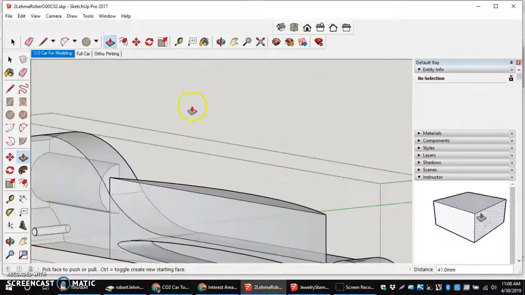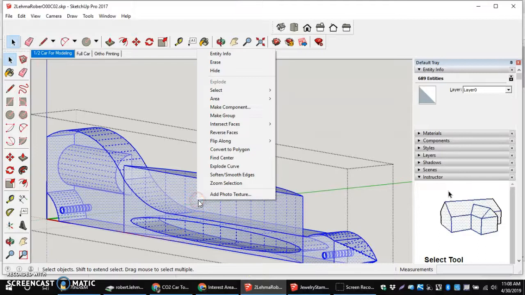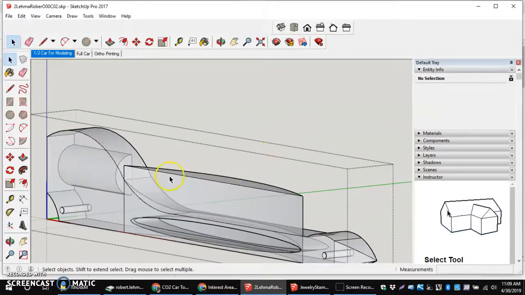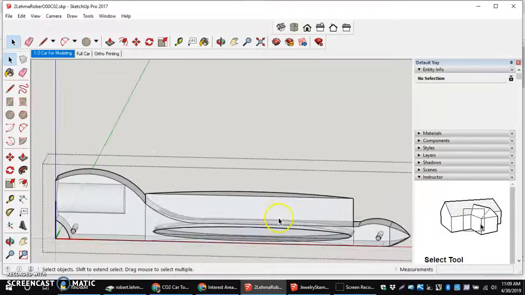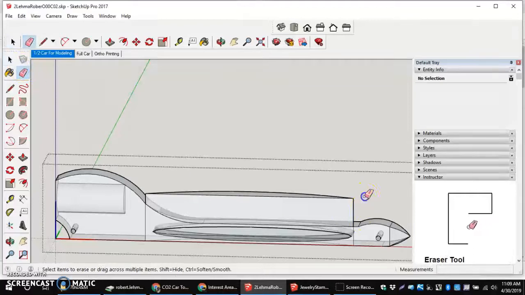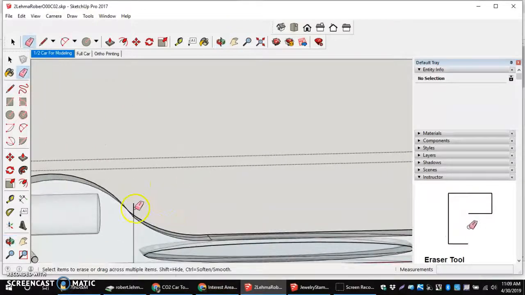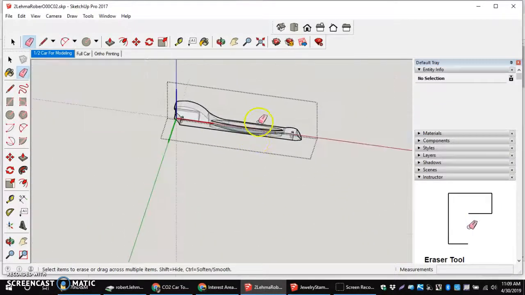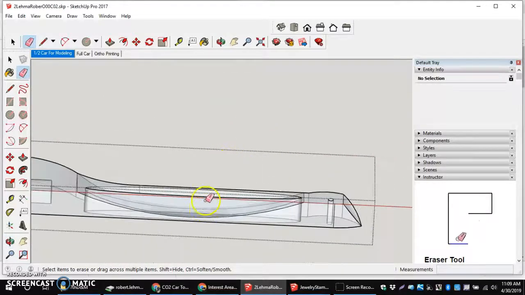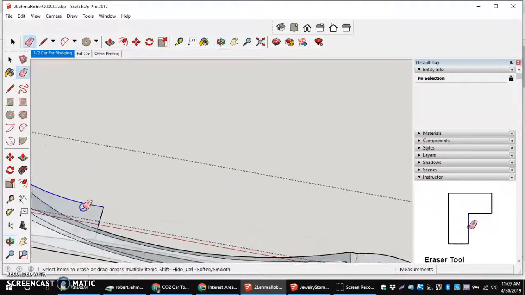And this is where it gets a little bit tricky, but I do a triple click, which will turn everything blue. And then I do a right click, and I do Intersect Faces with Model, and then it has cut all these pieces out. So now the last thing I have to do is delete the portion that shouldn't be there. So clicking and dragging through, and some of it's easy, some of it's not. Changing views and finding where little pieces are that we need to remove. Make sure we don't remove pieces that are important. Going to the bottom side here, and then clicking and dragging through this portion, and then also this portion right here.